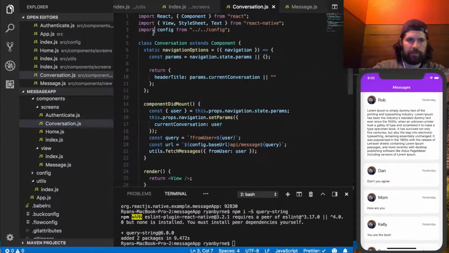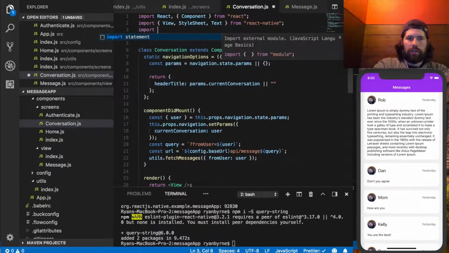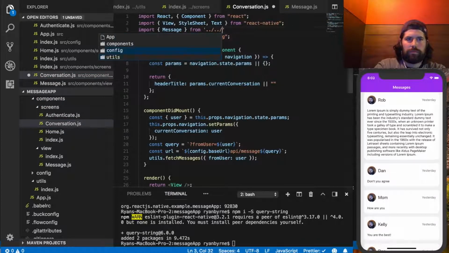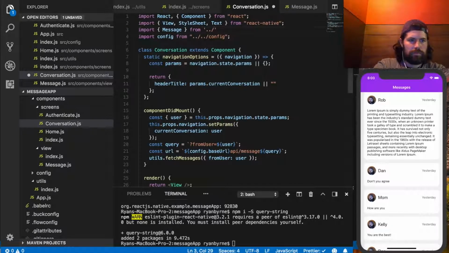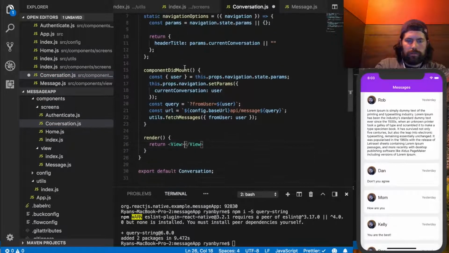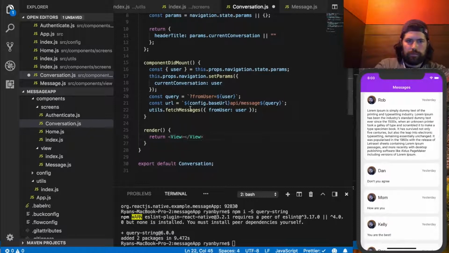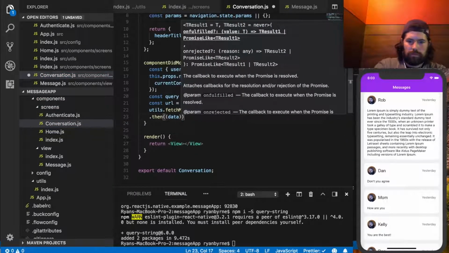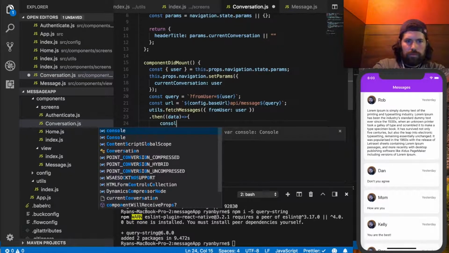In conversation, import message from /view and let's just log the data.